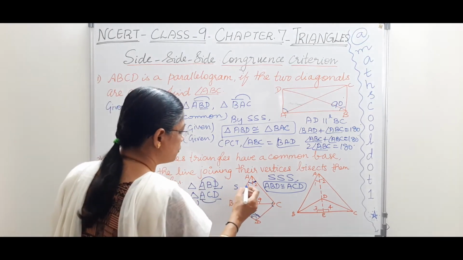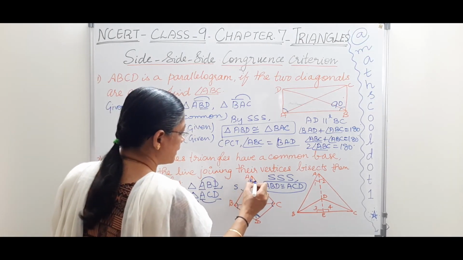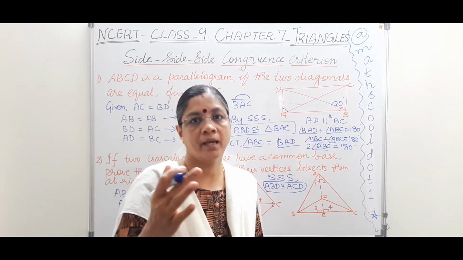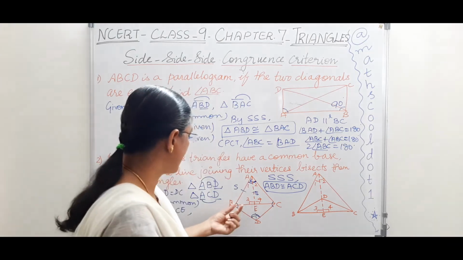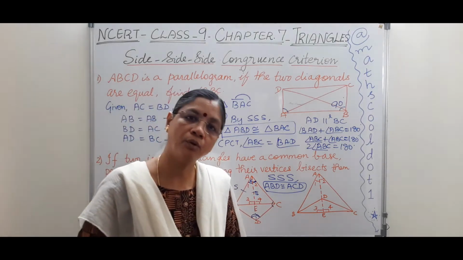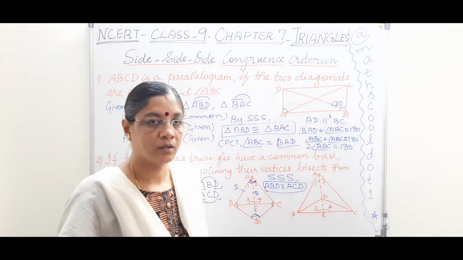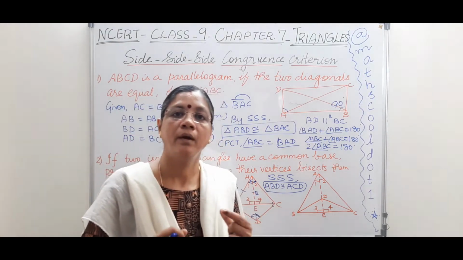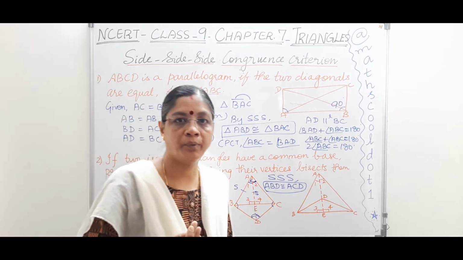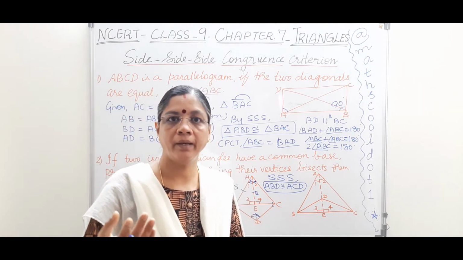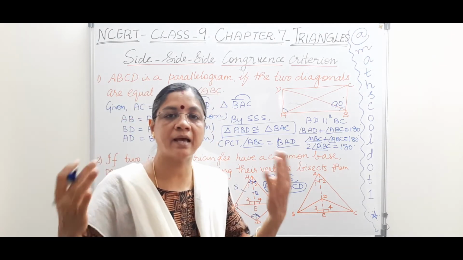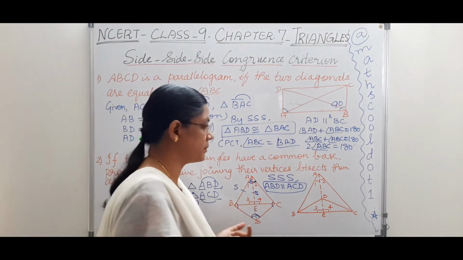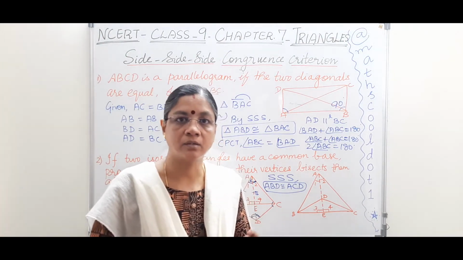So we have these two angles to be equal. According to what criterion is it? Yes, SAS, right? Very good. So according to SAS criterion, we have ABE congruent to ACE. So how do we incorporate both criteria, SSS as well as the side angle side criterion, in a single problem? That comes out of practice.